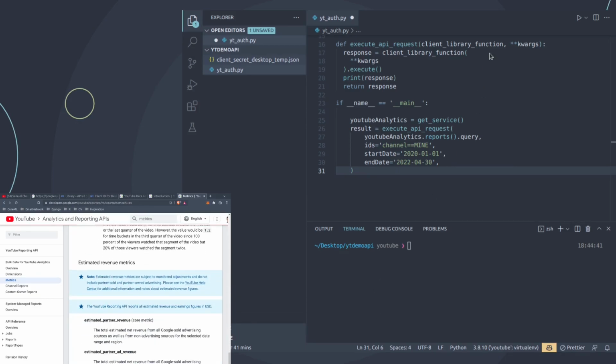So you pick the ones you want, and I know what I want already because I've done this experiment before. So I'm just going to pass in metrics equals, and I'm just going to copy and paste to not waste your time.